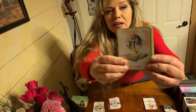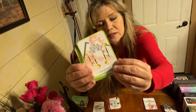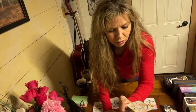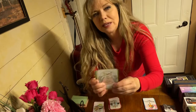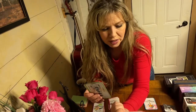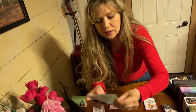here's your Ace of Wands, Two of Wands, Three of Wands, Four of Wands. This is supposed to be the one that has to do with everything. Look, and that looks like a rose quartz ball in the background too. I like that. I don't know, it's superficial, but it's pretty. Five of Wands, this is like fighting. There's somebody fighting, or competing.